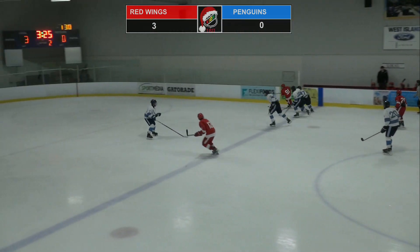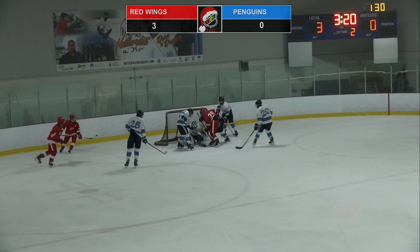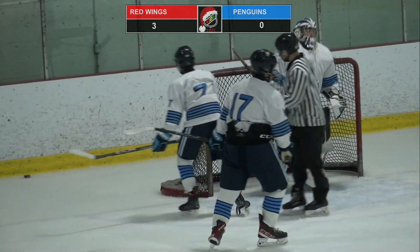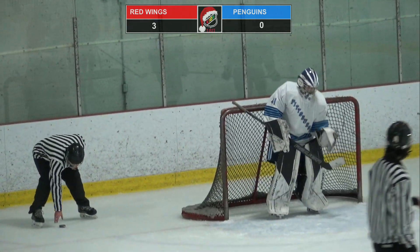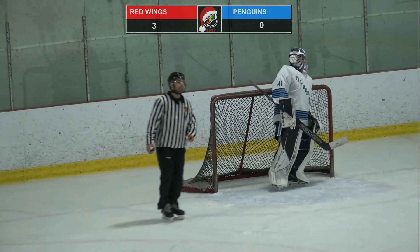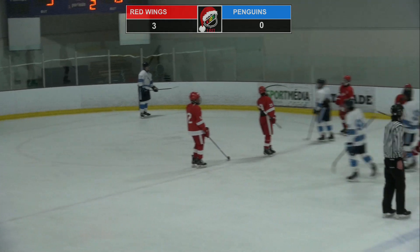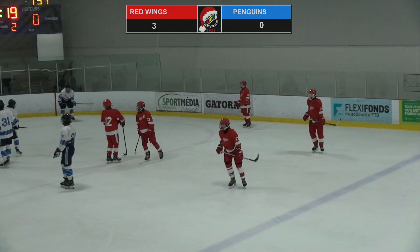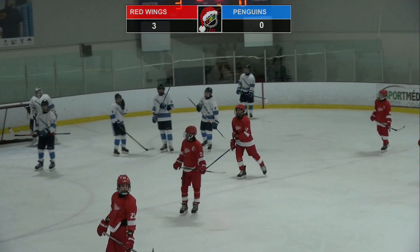Here come the Red Wings — Jimon-Vio gets around him and tries to cut right to the net. A shot — Shaman the save. The rebound by Collin, and somehow Lorenzo Shaman stands tall and keeps that one out. From the butterfly position it's hard to stand up, but he does make the toe save and hugs the post with his body going the other direction, jostled off of it. Really sound play by the defender to try and cover it up afterwards. The referee was a bit quick on the whistle — it did look loose, but with only two refs in this tournament, if you lose sight of the puck you have to call it, especially in front of the net.